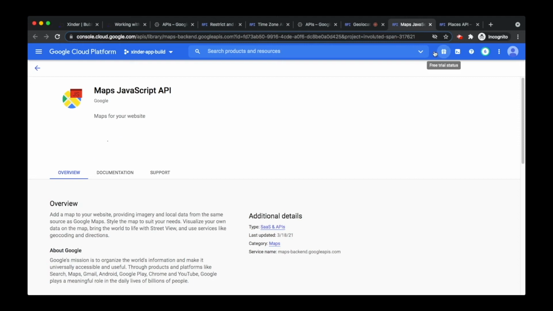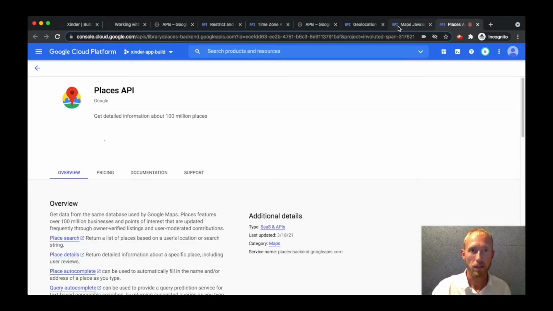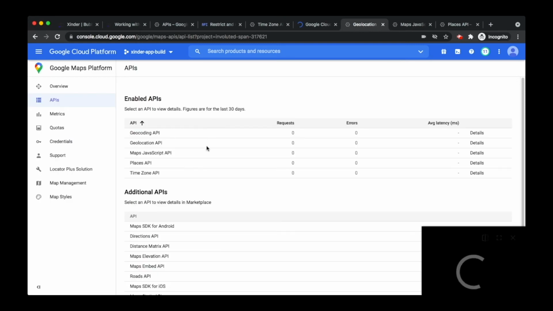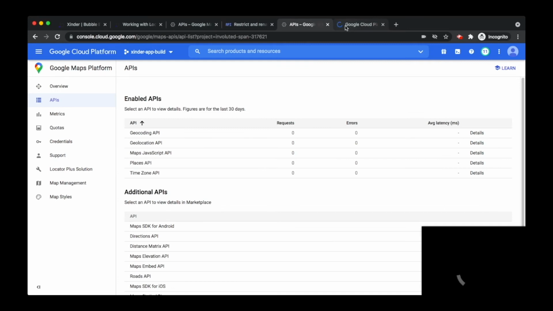So you want to double check that within console.cloud.google.com/google/maps-apis/api-list, and then let's go here without that parameter on it, and let's see what we get. Because basically, all you want to check is that you get to this maps area, and your enabled APIs list the APIs we just turned on. And this one does. So that might have been it. It's just closing those tabs prior to it being able to open up. Okay, great.